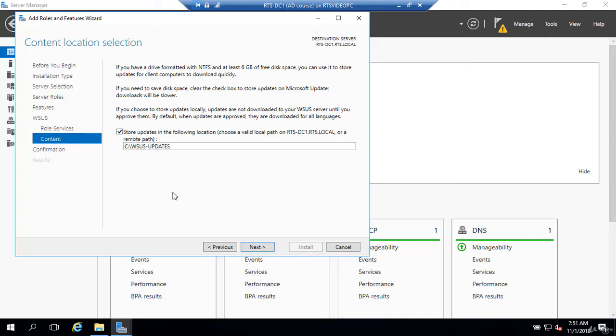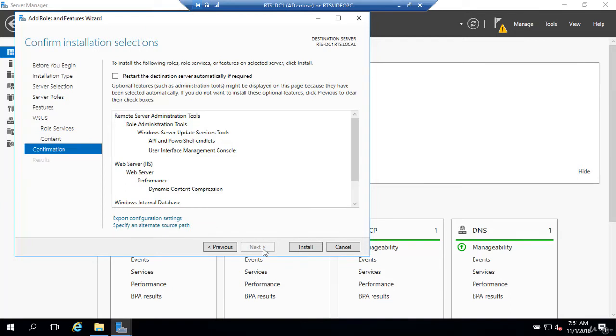Now for your lab environment, I would actually suggest that you deselect that. Because if you download these updates, it will take several hours and several gigs of download. So probably preferred that you deselect that. But just to demonstrate the full capability, I'm going to leave mine checked. So I'm going to choose Next. And I'm going to click Install.